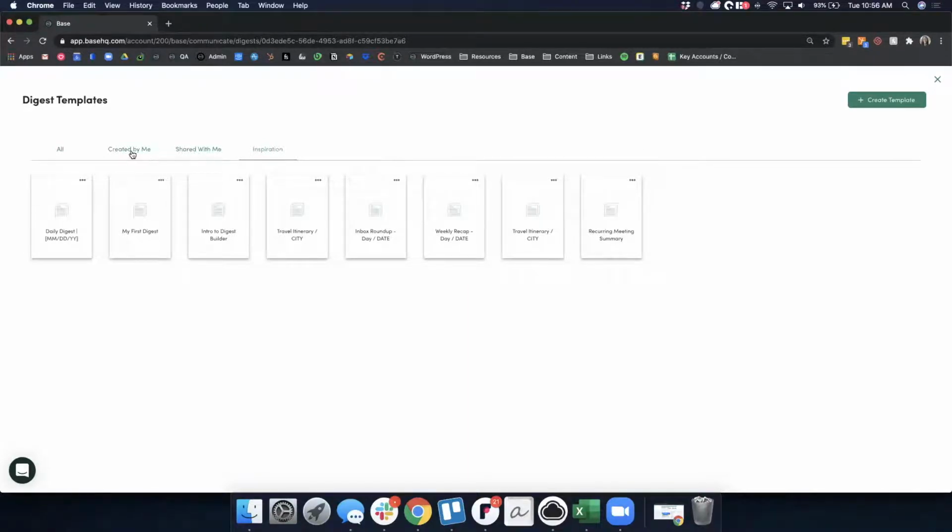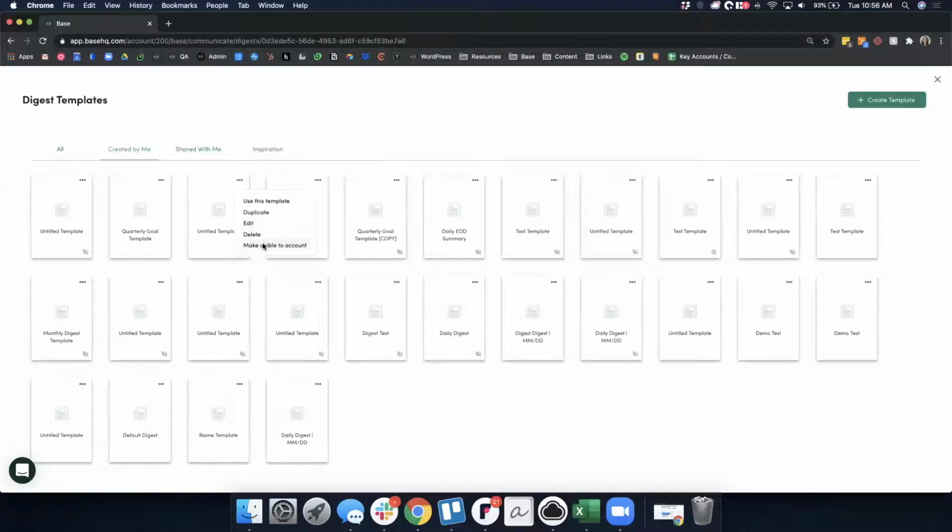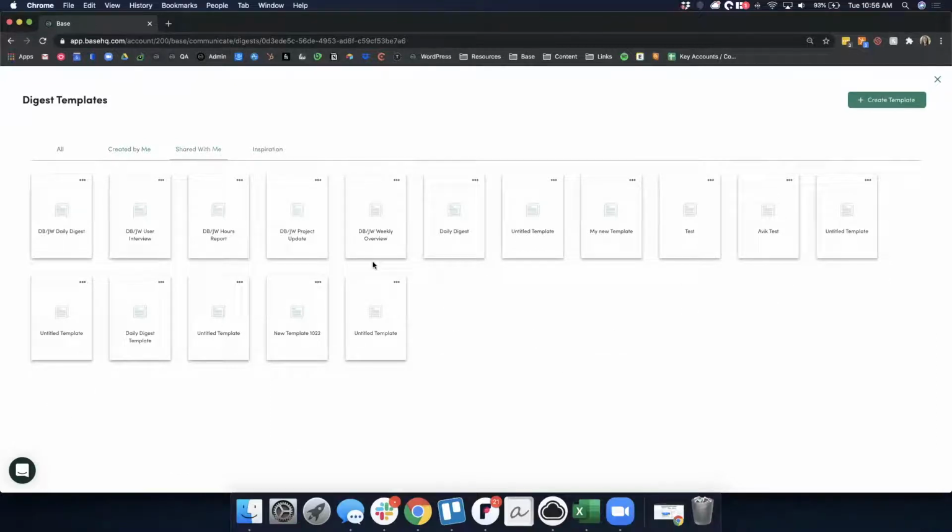Within a team account, you also have the ability to make your templates visible to your account, and then anybody within your account would see those templates on the Shared With Me tab. If you're a manager of EAs or VAs or those in an assistant role, we often see with team accounts where a manager will actually create some templates and share them out with the account as a way to establish some consistency and support. We also see assistants in a team account sharing their templates with others in their account, especially if they've found a particular template to yield really good results or get really good responses from their executive.